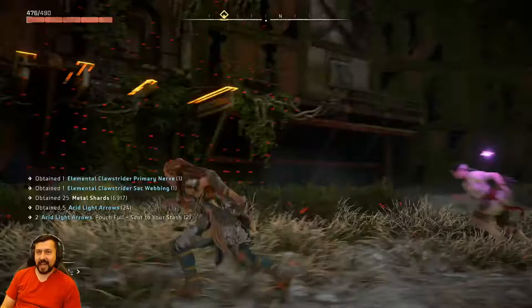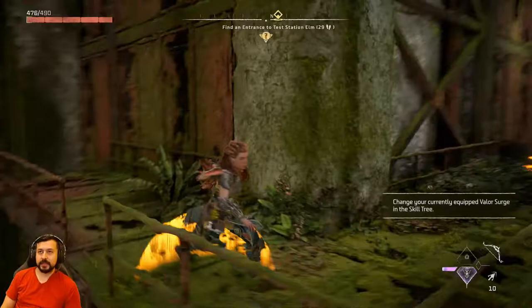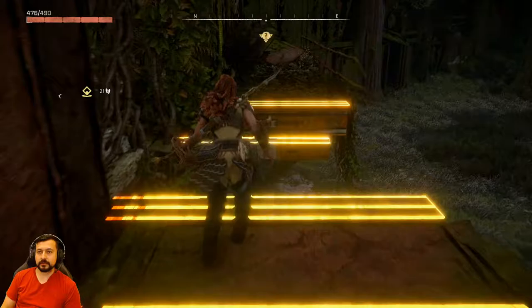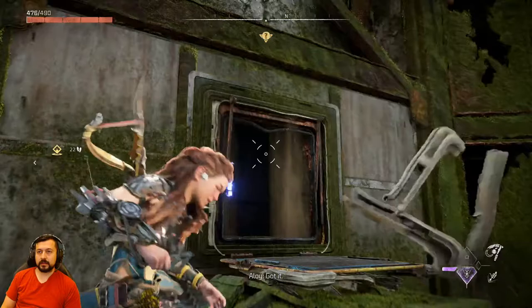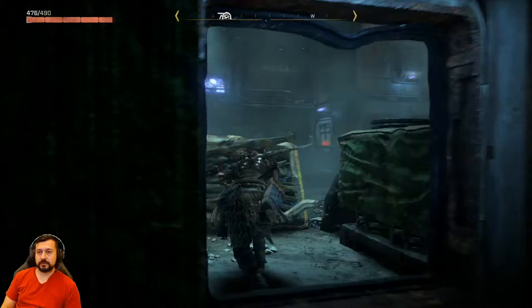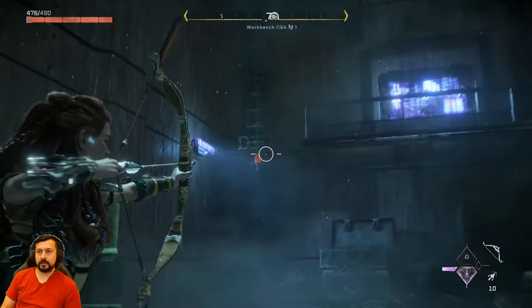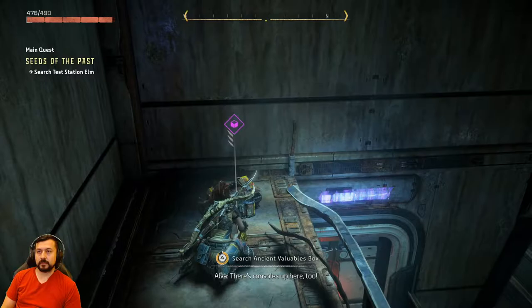The entrance to the complex looks like it's locked off. Come on, follow me. I know the way. I think I can pull it open. I'm right behind you. Let's go. Open the bolt. Alright, hopefully no more machines in here. Maybe we can get through that hatch on the ground. It looks like the one we used at the first station. There's consoles up here too! No way to get to them. You stay put. I'll see what I can find.